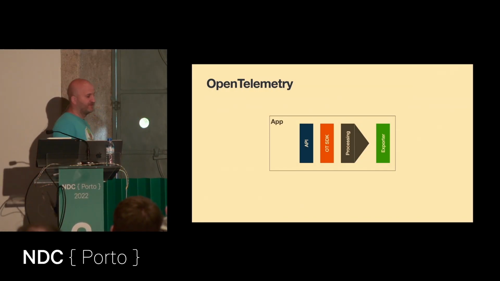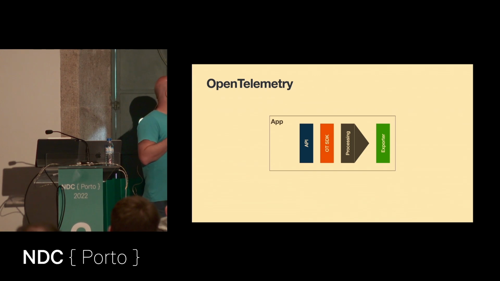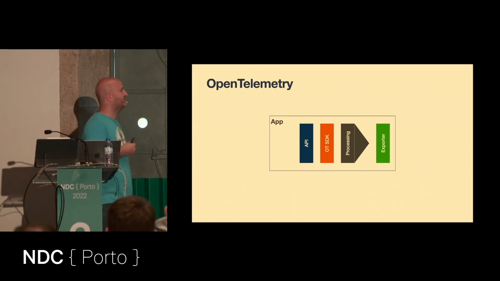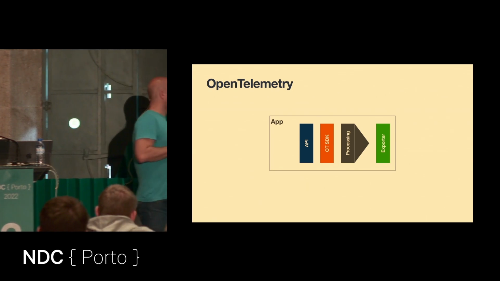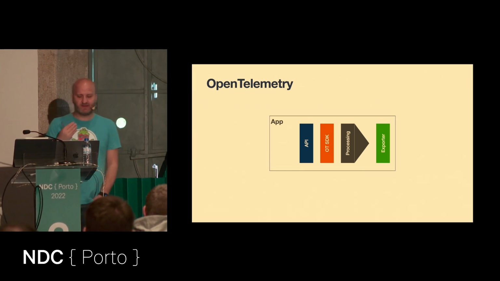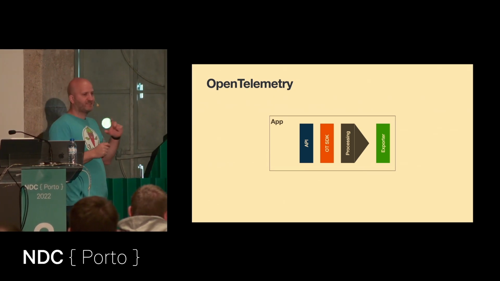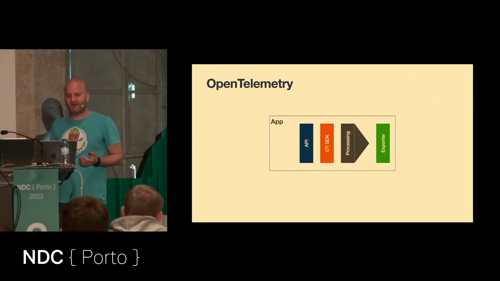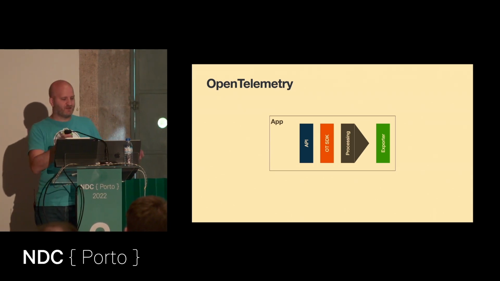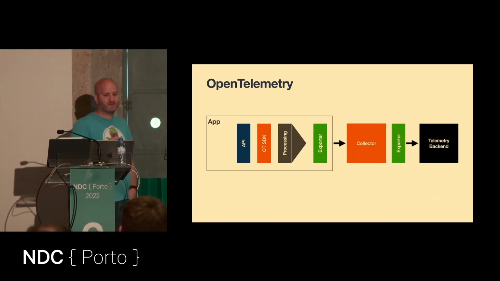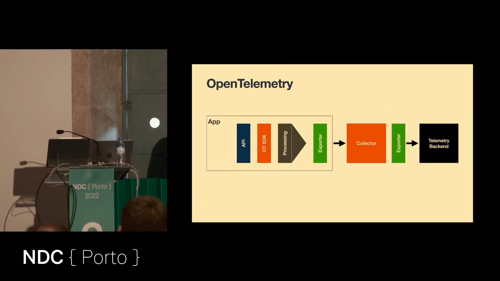So typically, when we look at our app, we have some kind of an API that we use to instrument our application. Then we have the OpenTelemetry SDK that is processing these events and logs that we get here. And then we have something called an exporter that will ship this data somewhere. We could have a Jaeger exporter and then locally look at these things, or we could have an additional service, an OpenTelemetry collector.